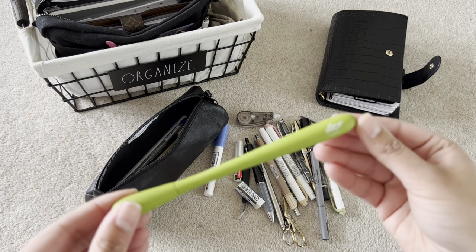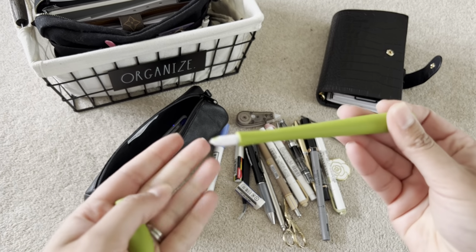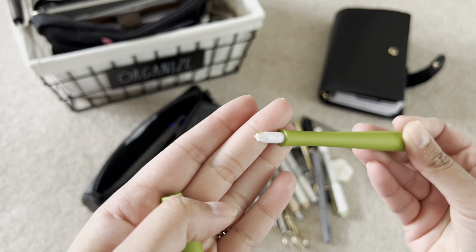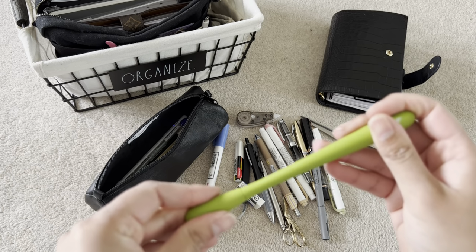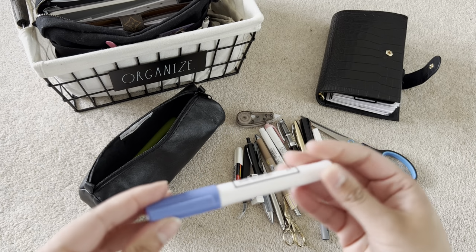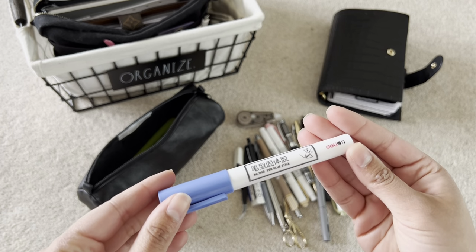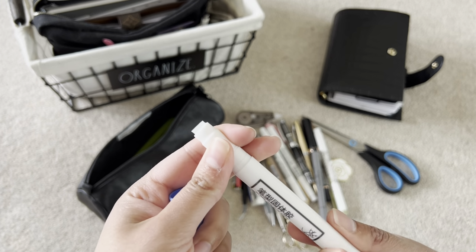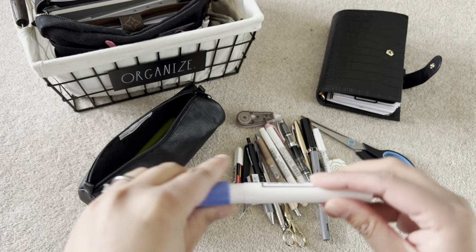I have got my slice tool, which just has a thin blade on the end for slicing. And then I have got my Deli glue stick pen, which is just a glue stick in a pen form.